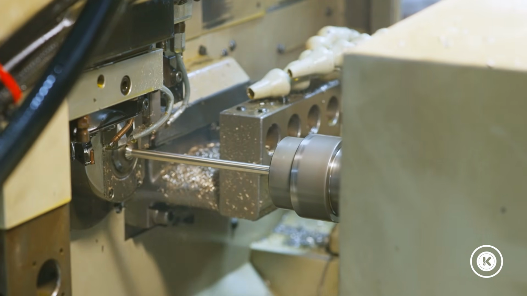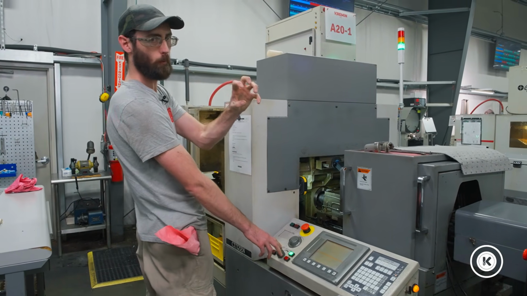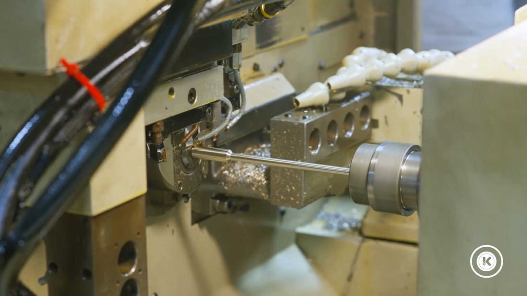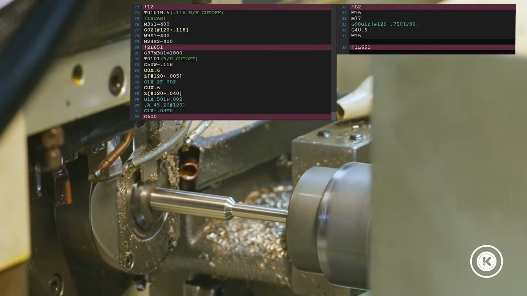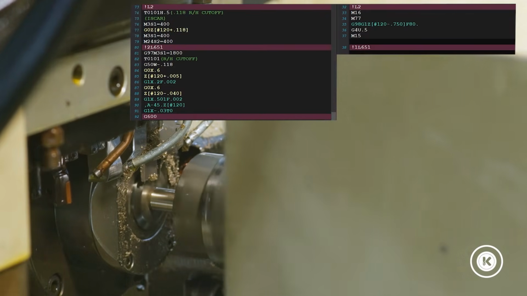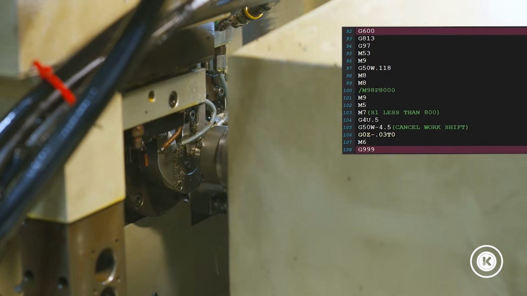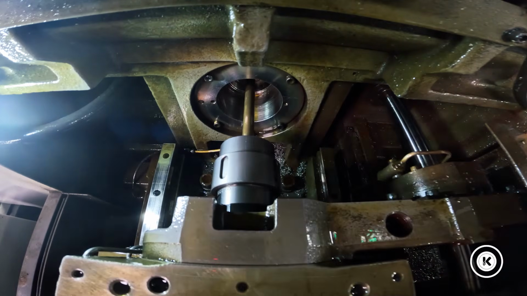Finish the end of the part, and then it's going to let go with the sub, move up, clamp closer to the cutoff. And we are set up with a through tube. If you're running long parts like this, you have to be set up with a through tube. There it's coming up. Yep, yep. And don't be afraid to use your feed override. So it's going to cut off, it's going to cancel the work shift, and then it's going to reset the main back to where it started.